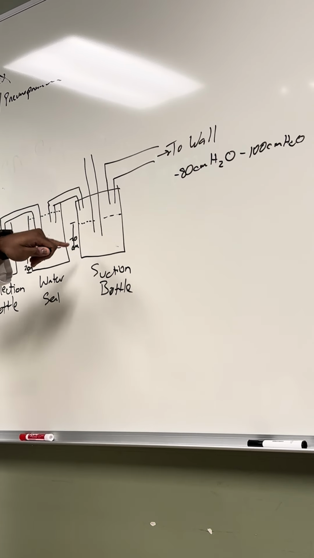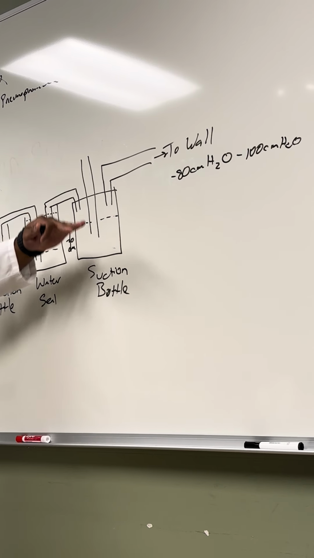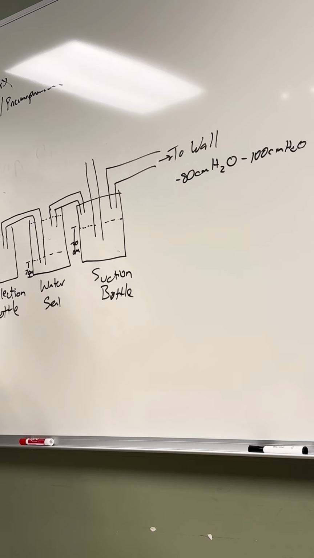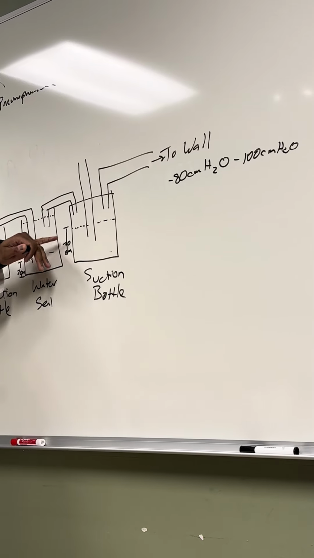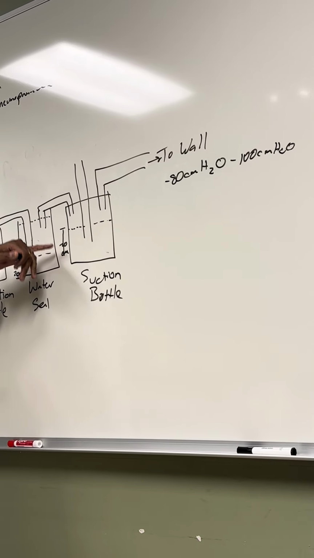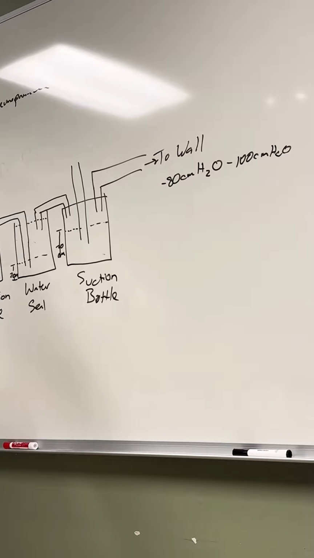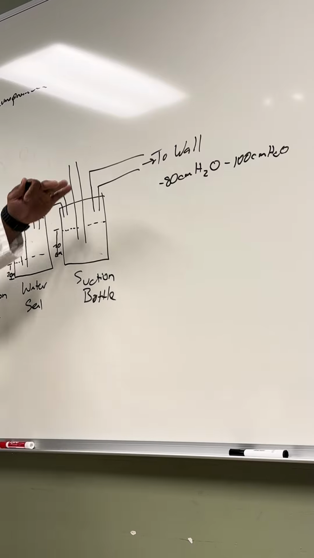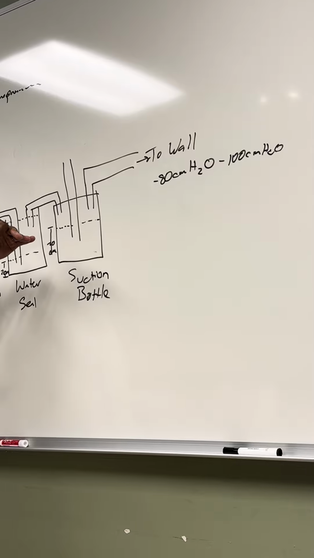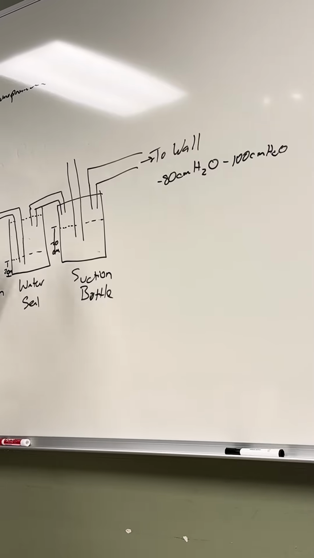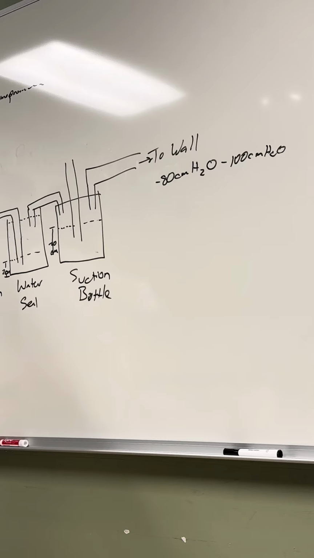And based on the height of this water, we're able to set, again, how much pressure or how much suction the patient sees, okay? So usually the standard is about 20 centimeters of water, and again, that kind of keeps everything nice and neat, but we can increase this. The higher the water, the higher the amount of suction the patient sees, okay? So this is the 3-bottle system that we were taught in medical school.